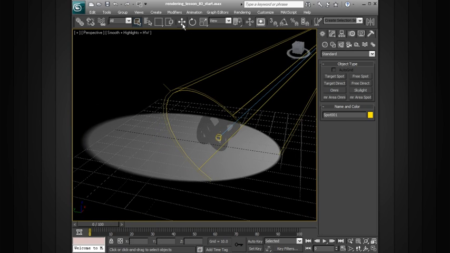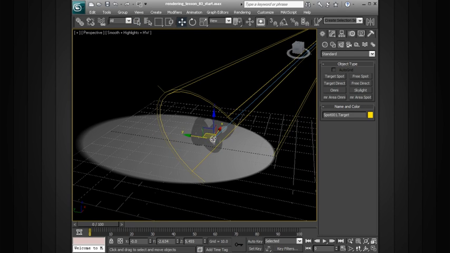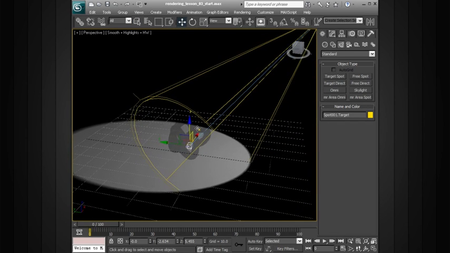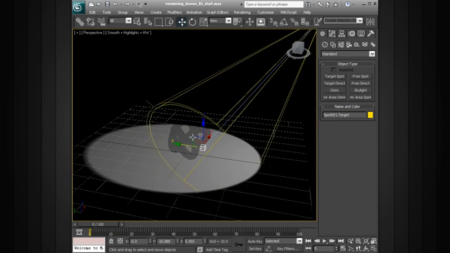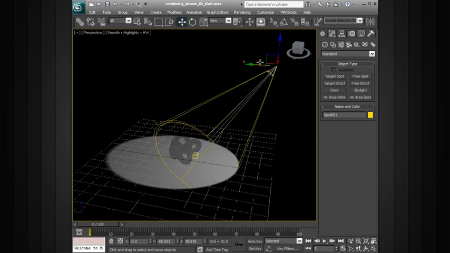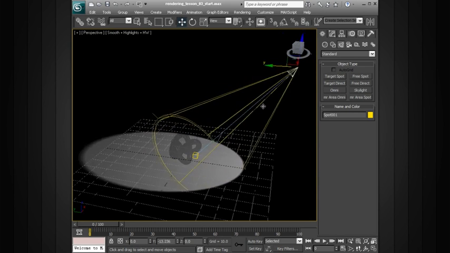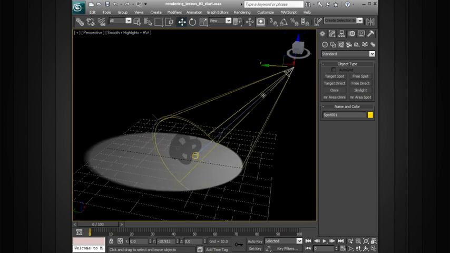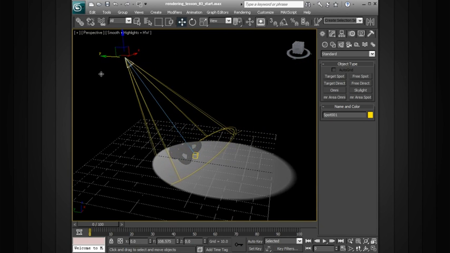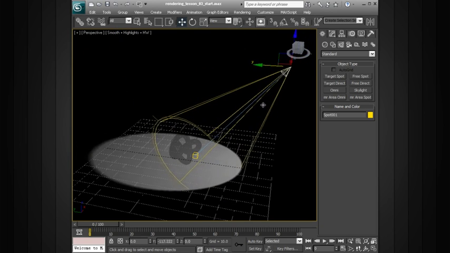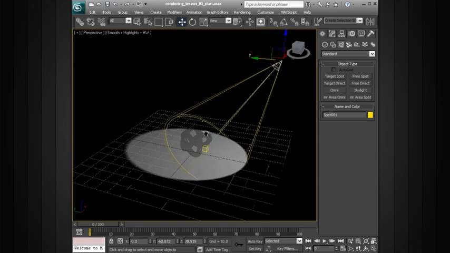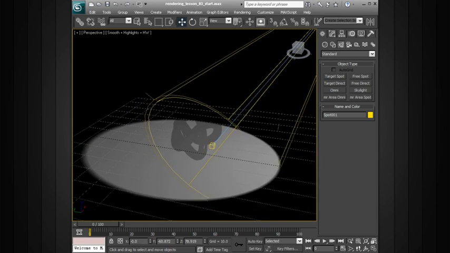Alright, and with this target spot, if I wanted to reposition this, I could do this by just switching to my Move tool and actually moving the target itself. So you can see how that will adjust this. Or I could also move the spotlight itself. Whichever method I choose, you can see that by moving the actual spotlight itself, the target or the aim or the point of the spotlight's focus really never changes. Right, so this can be, like I said, a really nice way of moving the light without really adjusting and modifying where that light's actually pointing.